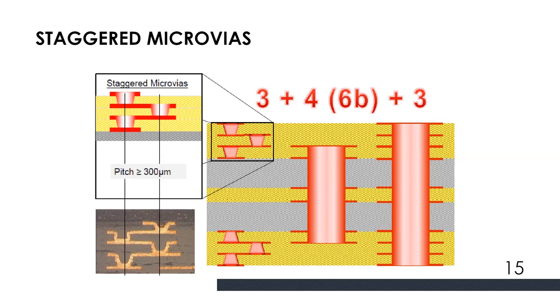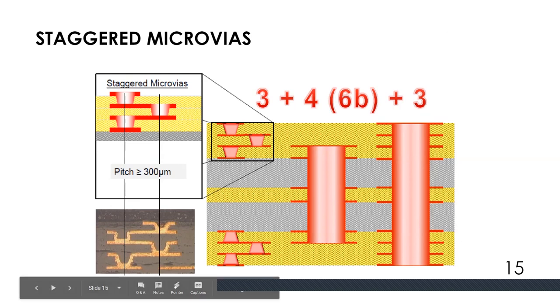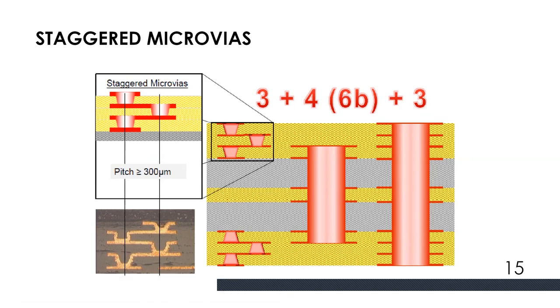See, there is a staggered wire. I was just telling you how it should be. It should be more than 300 microns. That's what he's telling me. More than or equal to 300 microns is better, but our simple thumb rule is that it should be more than the laser diameter. That is good enough. Then this is 3 microwires on top and 3 microwires on bottom. There is a 6 layer buried connection, and 4 internal layers are interconnected between the microwires.